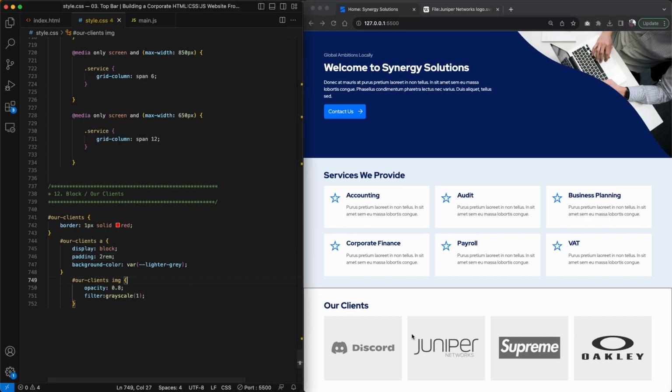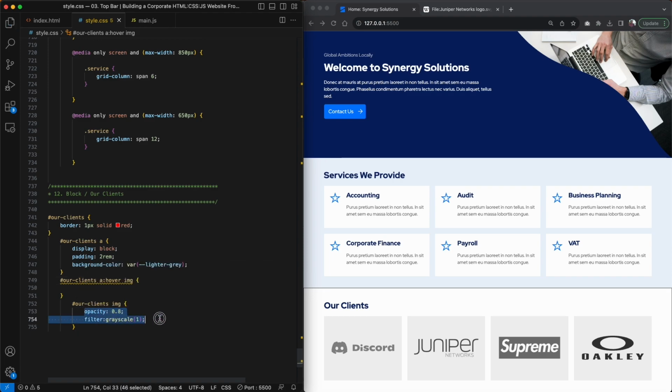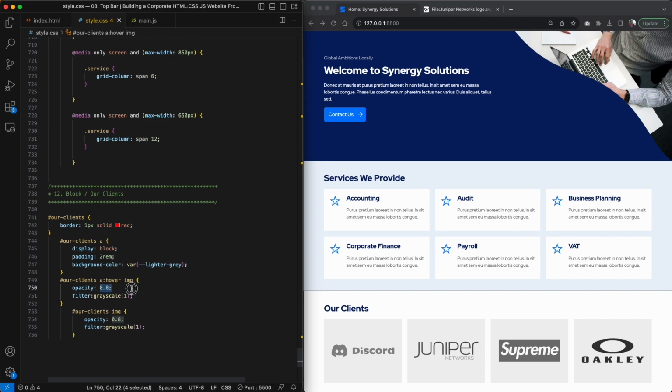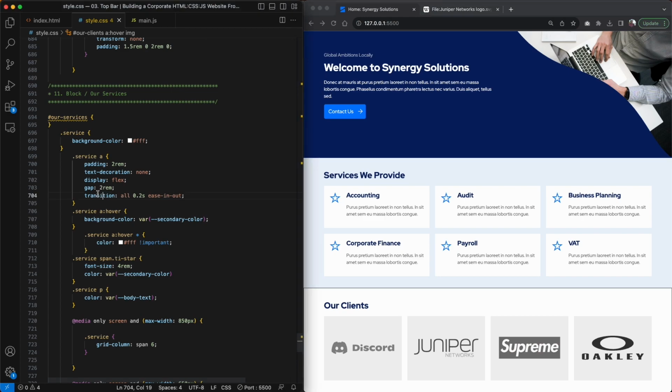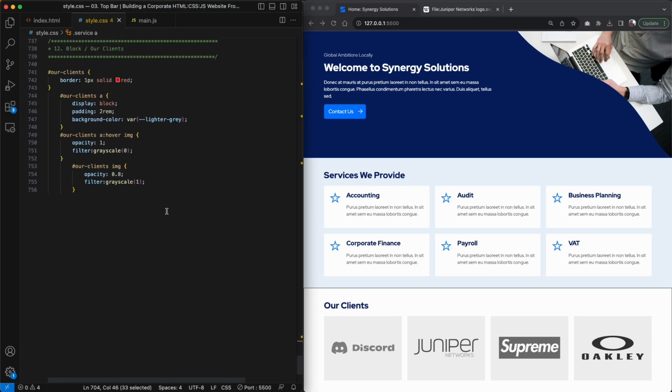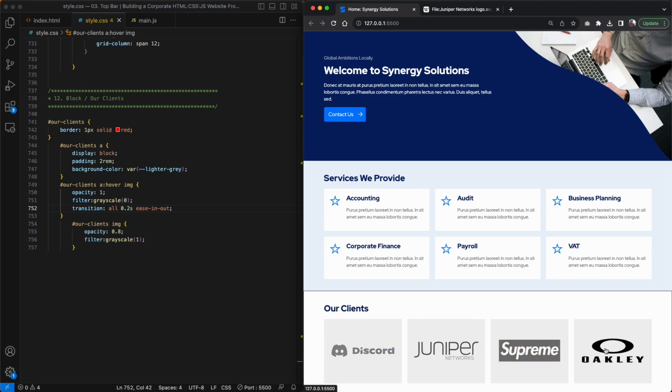Okay. So what I'd like to do is, when we roll over these, to make it interactive. So I'll target the anchor element again. And when we hover over each logo, we'll target the image elements and we'll just basically reverse these. So opacity is 1, full color or full brightness, and filter grayscale is 0. So save that. And now when we roll over, we just need a little transition again to make it a bit more fluid. So I can pop this down in our image area. Save that. And there we go. Nicely done.